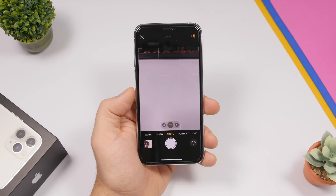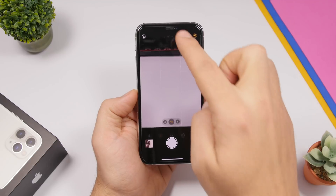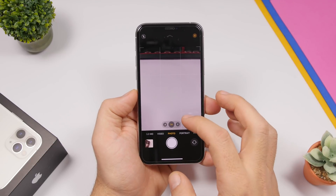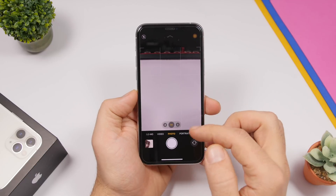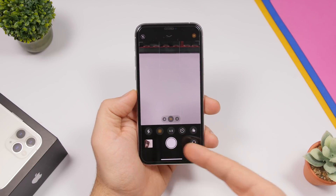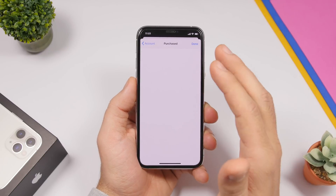On the camera app of iPhone 11 and 11 Pro — basically the newer models — you have hidden tools that you can show with the arrow at the top. But instead of reaching for that arrow, you can simply swipe up anywhere on the screen to show all the tools, and swipe down to hide them. From there you get Live Photos, the timer, effects, and all that stuff.